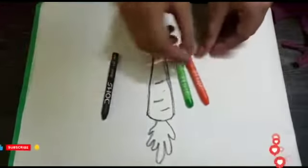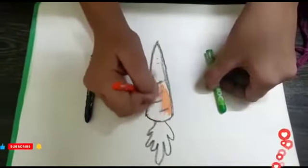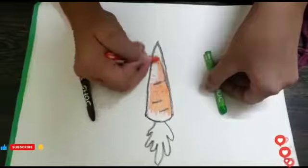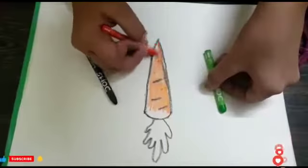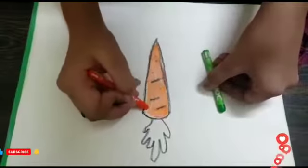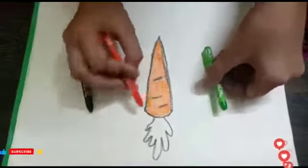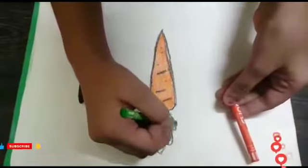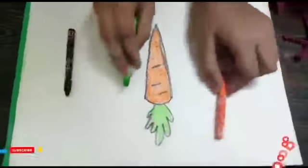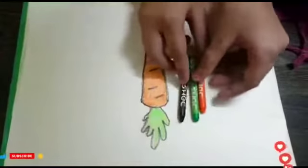Now I'm going to color it. I have drawn this with these three colors.